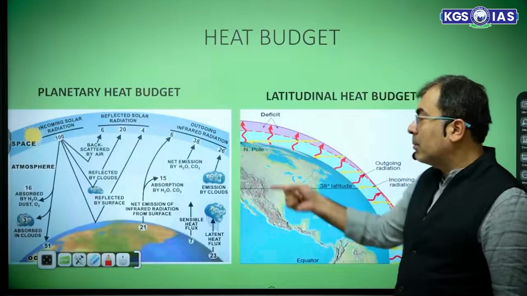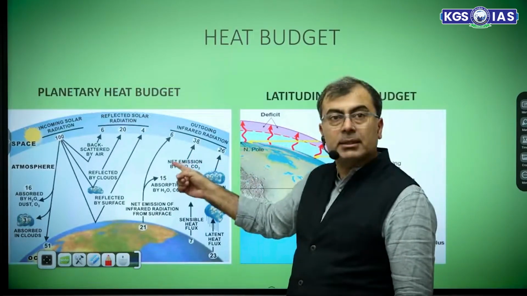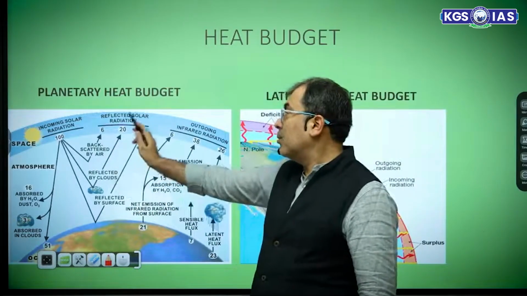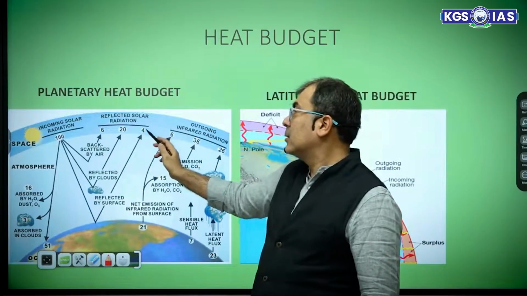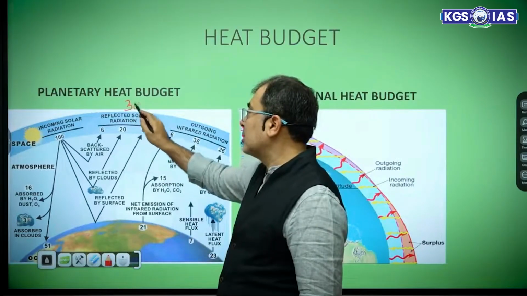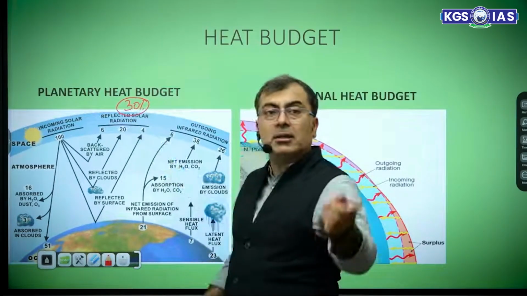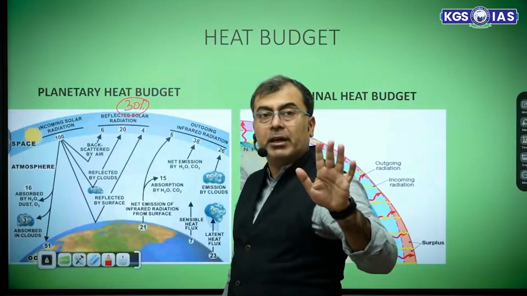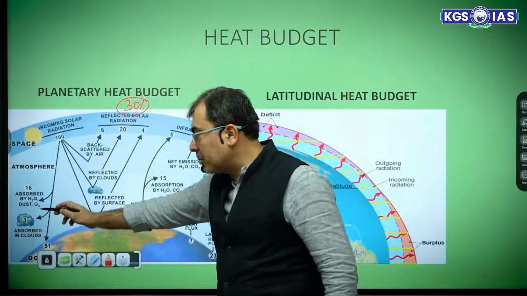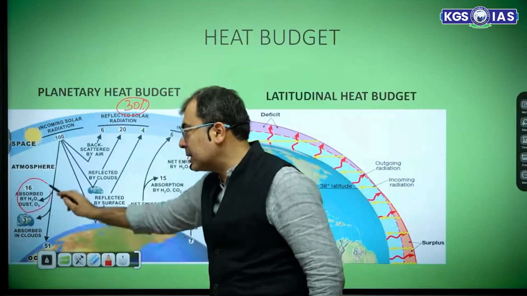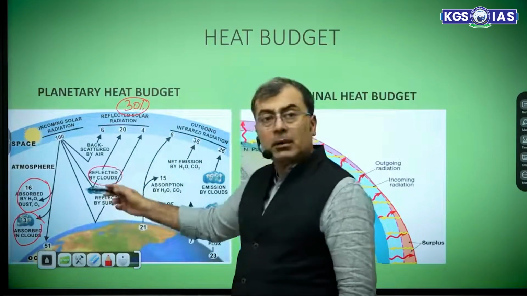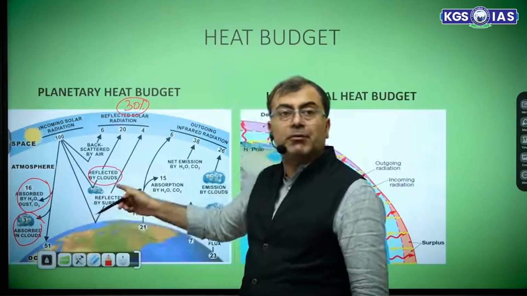It's good. My budget is like this in the material. 100 units are coming. How many are sent back to the space? 30. The albedo in this example is 30. In my example it is 35. Is it okay if I take 35, not 30? Then here comes absorbed by atmosphere. Here it is shown how much dust takes, how much cloud takes, but cloud reflects also. Cloud can absorb also and cloud can reflect also.